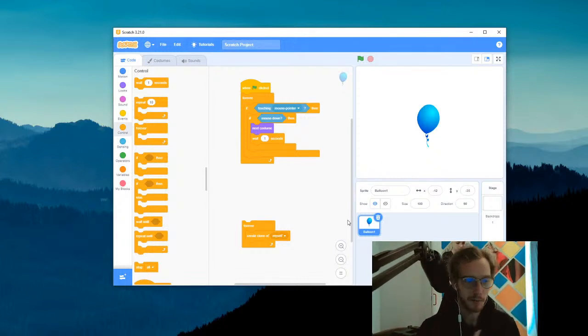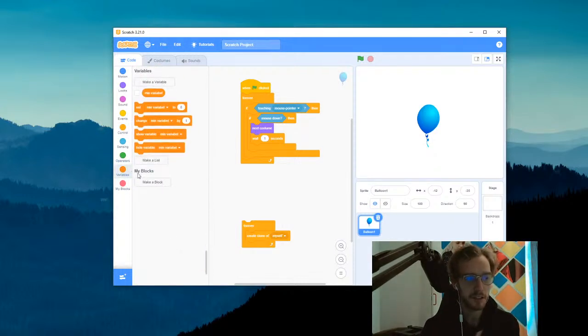For this, we need to add a variable, and variables are super important for programming, so it's super important that we understand how they work and what we can use them for. So I'm going to try and show you now what variables are. In Scratch, on the left at the very bottom, there's one, I think it's a dark orange, called variables. If you go in here, we actually already have a variable. And what a variable is, a block.